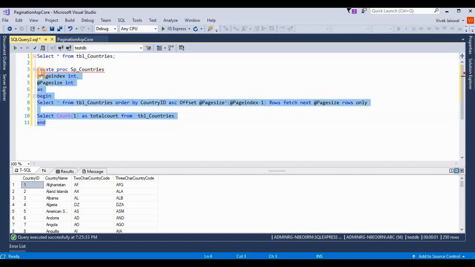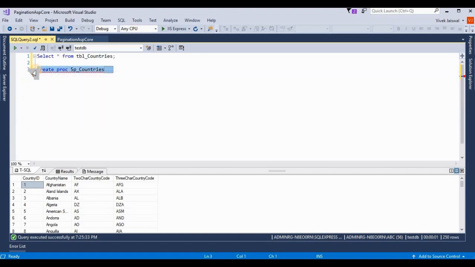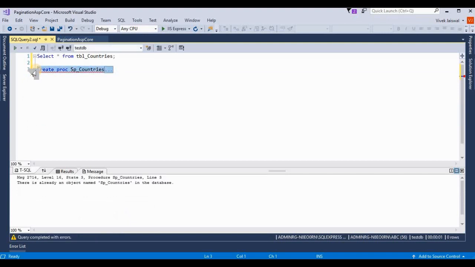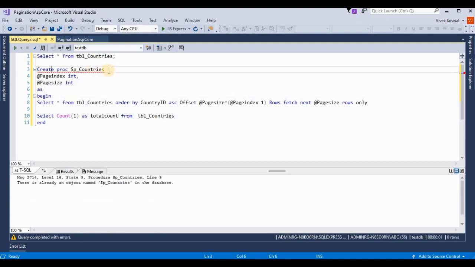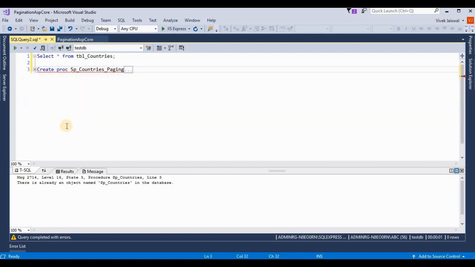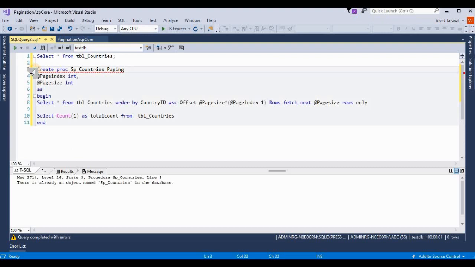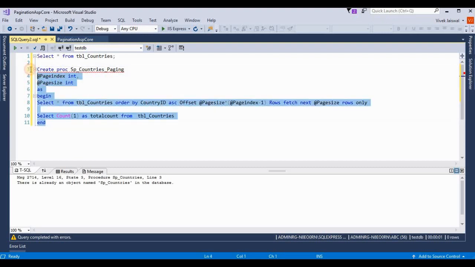Now we run this proc. It already exists, so rename this as paging, then run this again. Now the commands completed successfully.